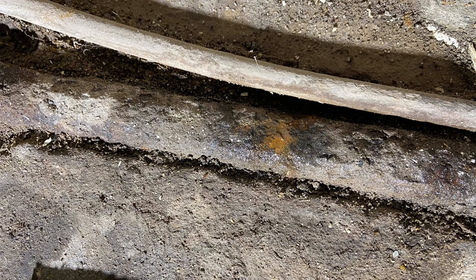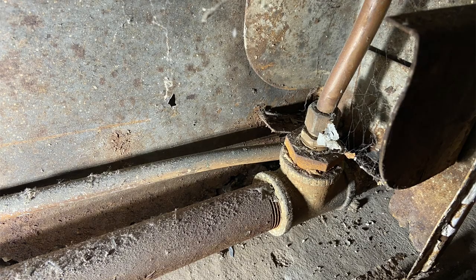Once I got everything put back together again — I turned up the steam, got everything going, turned on that pump, it made a racket, but all the radiators got hot. Anyway, here's another shot of that pipe. You can see all the rust. I pumped the pressure up and as the steam boiler was running, this started to ooze more and more. So we made the decision to run a new copper return above the ground.